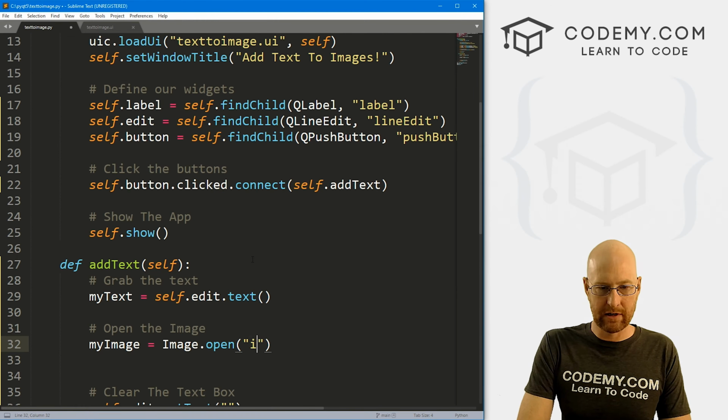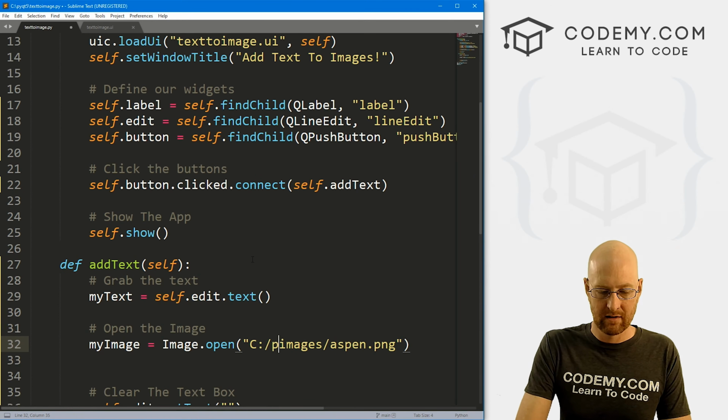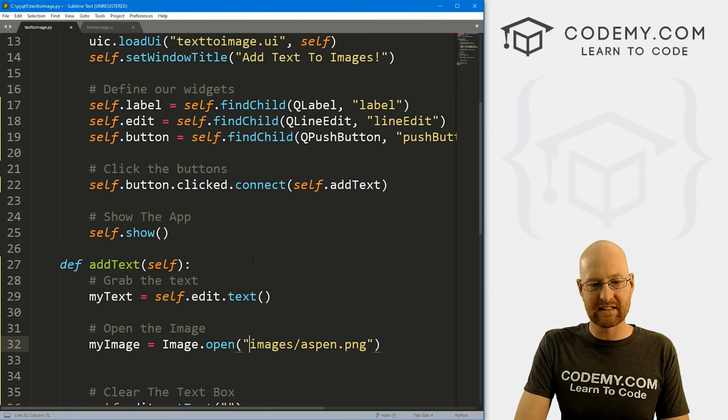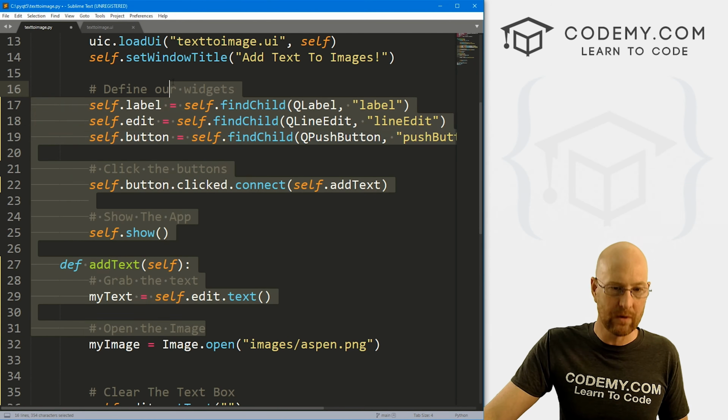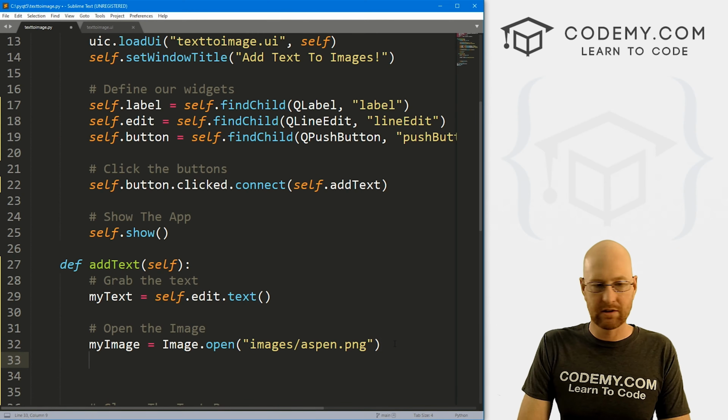So to access this, we go images/aspen.png. Now this is a relative path. You could use an absolute path if you wanted to, like C:/PyQt5/whatever. But since this directory is in the same directory where this code is sitting, we can use a relative path like that. So, okay, that looks good.